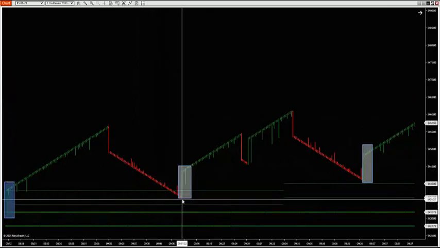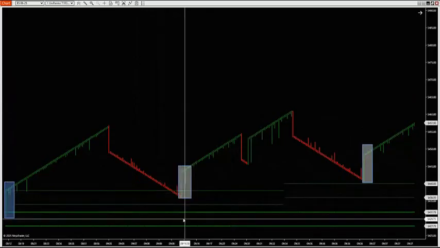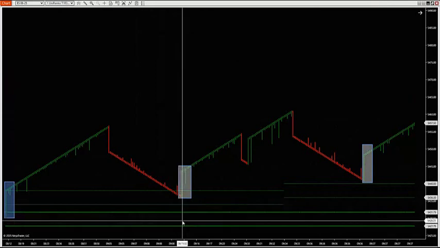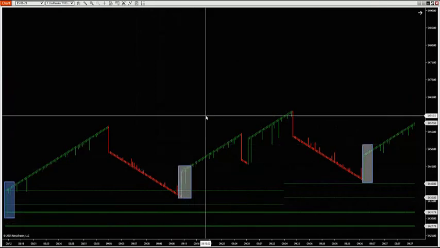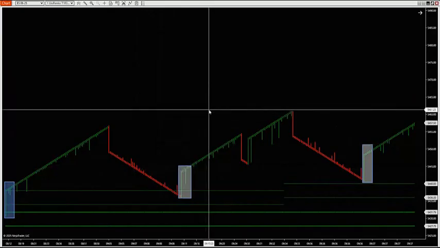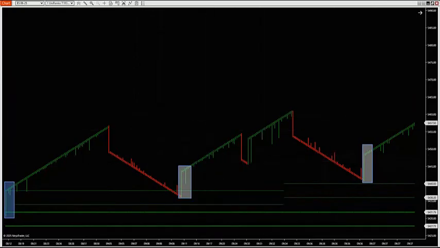But these are typically what you'll see. You'll come down to the demand zone. You get inside of it. You don't break it, either this demand zone or this demand zone. It's got to reverse on one of them. And then once it reverses, you get a nice little punch in the market from 43 as high as 61. And that was a matter of 15 minutes. You get a nice little 30-point potential move on the S&P.